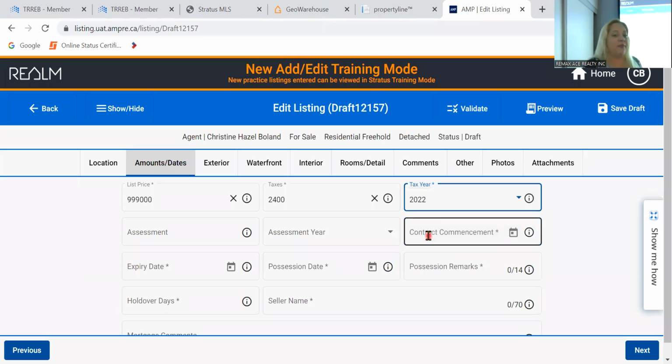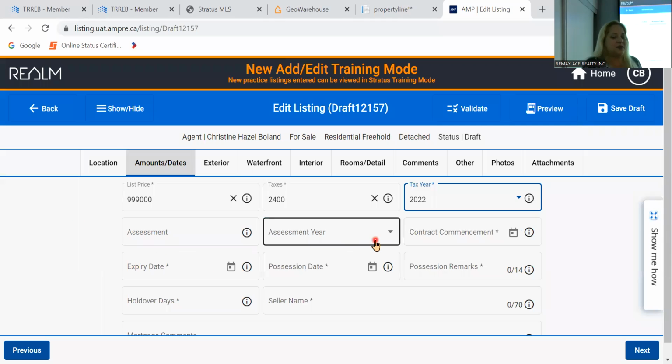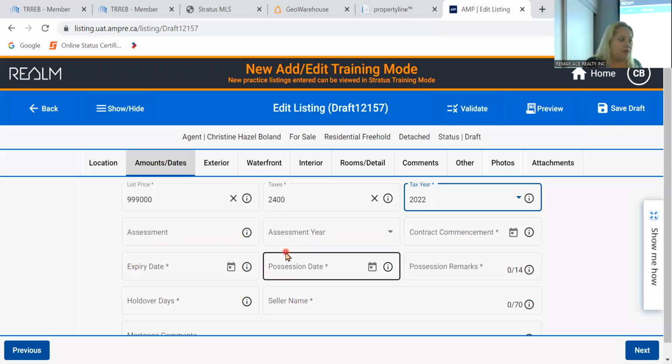Make sure if they bought 3 years ago, you're not putting that old information, because it could have been reassessed, especially if your client has renovated or the city has reassessed and the taxes have changed. You want to ask them for a tax bill and figure out the current taxes. Assessment and assessment year is not mandatory. You can pull that information off of MPAC. I don't know why you would though, because it makes the value look lower. We like our assessed value to stay low because that's what the city taxes us on, but we're trying to market it for a higher price, right? But maybe if it's a really good assessment and you're selling it for close to that, it sometimes looks like a good thing.